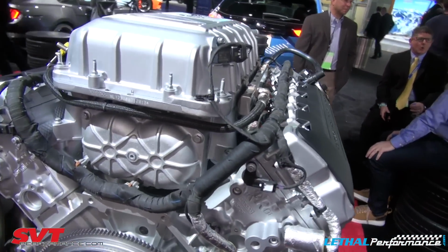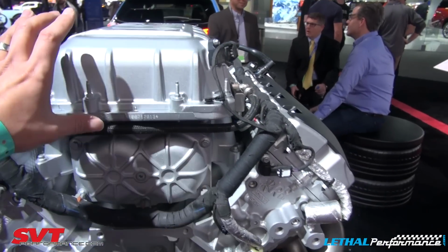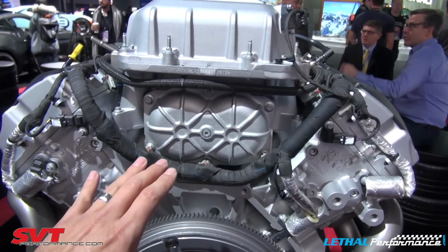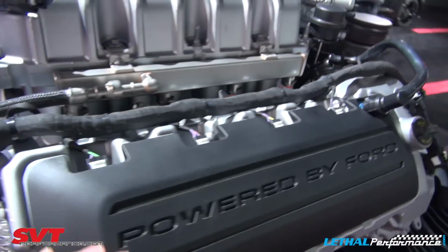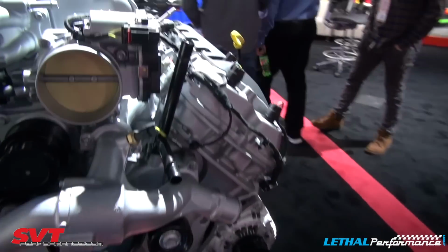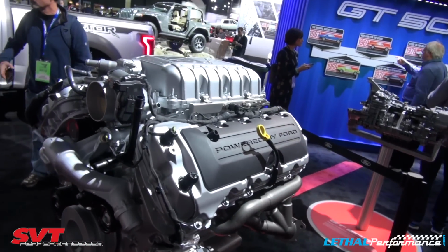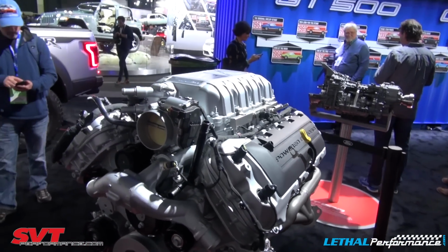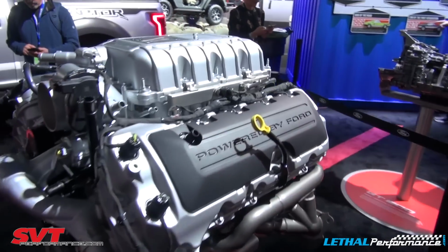Here we got the back side of the supercharger. We can see the intercooler cores are on top and the supercharger is buried down in the valley. This engine is just going to have port fuel injection. We don't have a DI system on this. So what does that mean? That means that Jared and the crew are probably going to have a Gen 5 3-liter Whipple supercharger sitting in the warehouse waiting to go on their GT500 when it comes in.